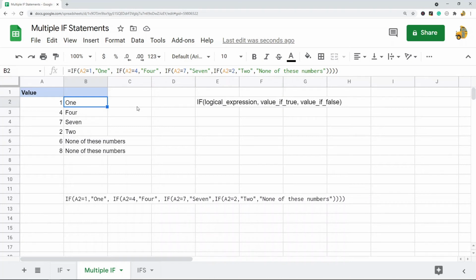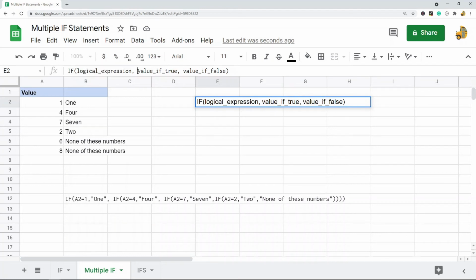It's a little complicated at first, but you can see it basically stops where the value is true unless it gets to the end, and then it returns my value if false. So it seems a little more complicated than it is. If you're confused about it, you can read the blog post that I'll paste in the description. But again, basically all that it is doing is it's running my logical expression. If it's true, it's returning my value. If it's false, in the value if false, I have another if statement. And so it just keeps going on and on until it gets to false or true, basically.